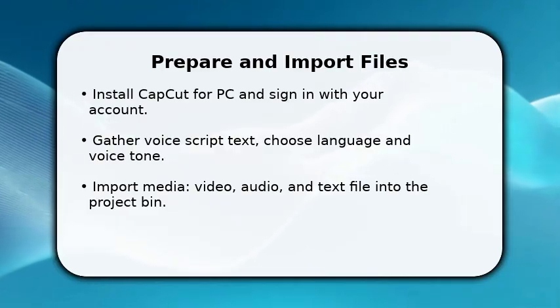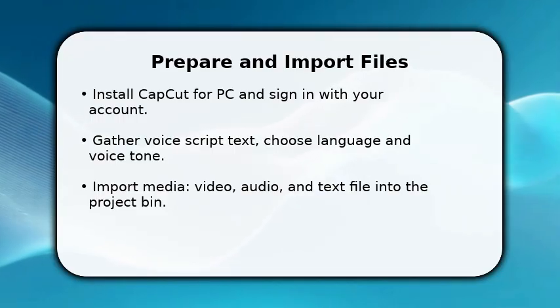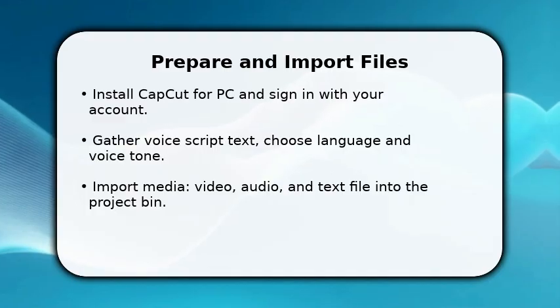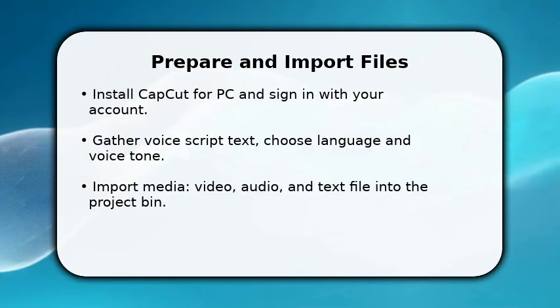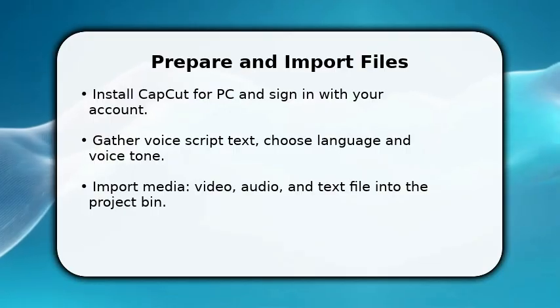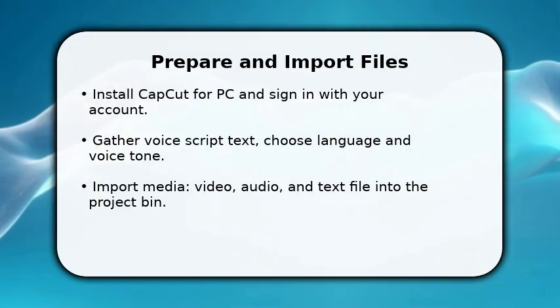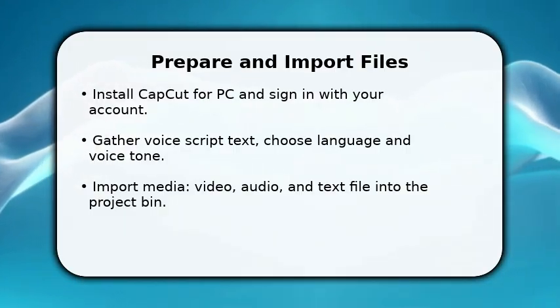You start by confirming CapCut is installed and signed in. Open a new project and import your video and any audio placeholders. This gets assets ready. Next, paste or upload the text you want converted to speech and pick the language and approximate voice style. Once done, drag your media to the timeline so you can align where speech should start. Make sure your project settings, like sample rate and resolution, match the target export before moving to TTS creation.